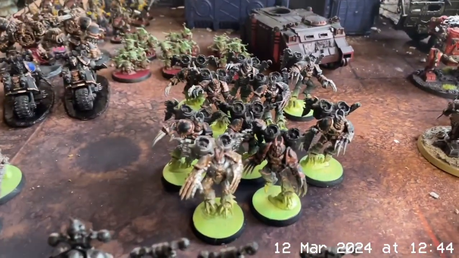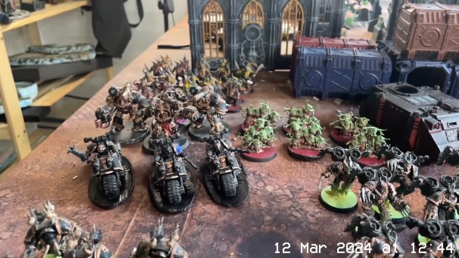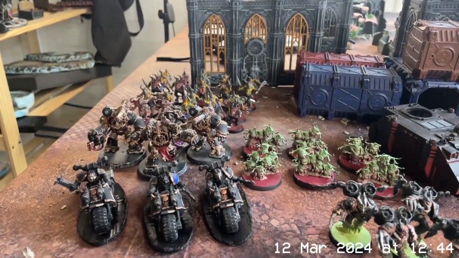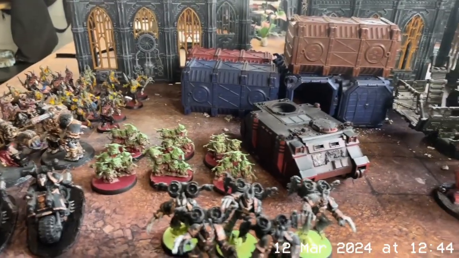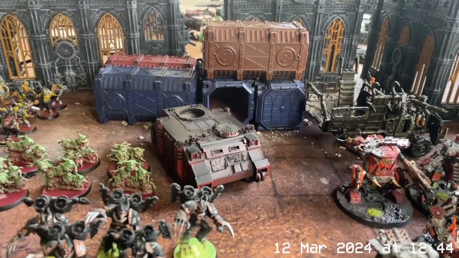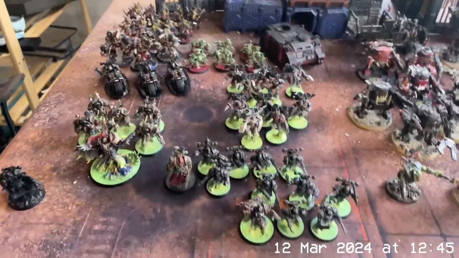I have 2 squads of 5 Warp Talons, a 3-man squad of Nurgle marked bikes. I have a squad of 4 Nurgle marked Blightlords. They are very gnarly and very expensive and have all the guns that you need to kill me. Yeah. 2 squads of 3 Nurgle demon allies. I've got 1 transport, 1 Rhino. Very nice paint job there, buddy. And then 2 squads of 10 cultists. Very nice. That's what Chaos do.